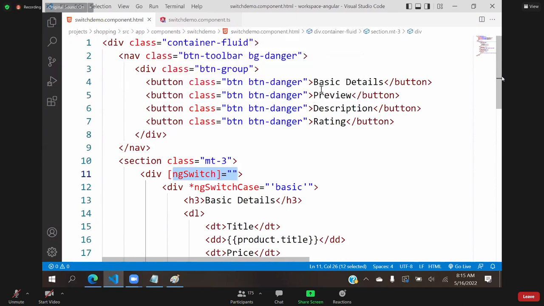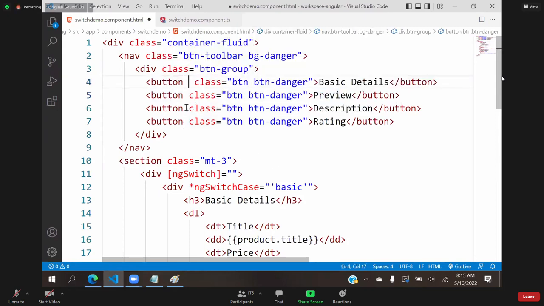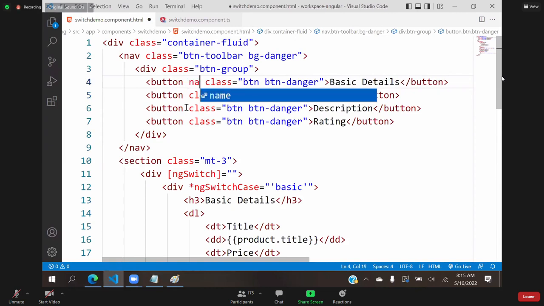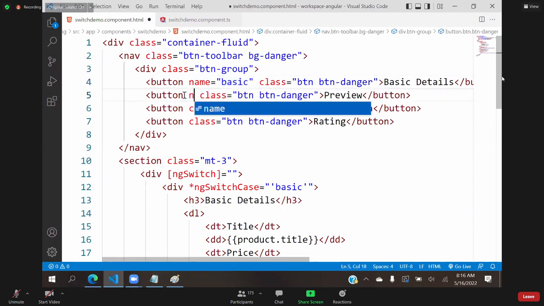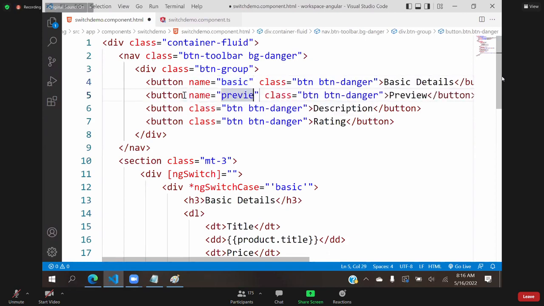Into the click event, we need to send the button details, which button was clicked. So what we will do is, for every button, we will give a value or button name. This button name is basic. And this button name is preview.